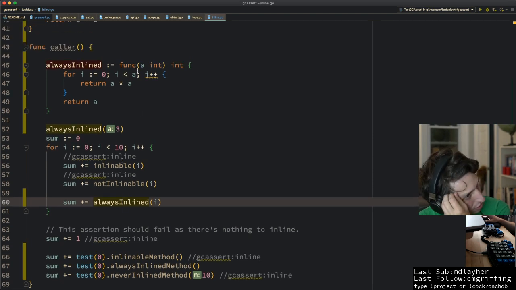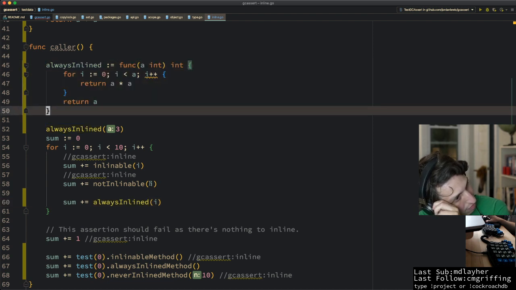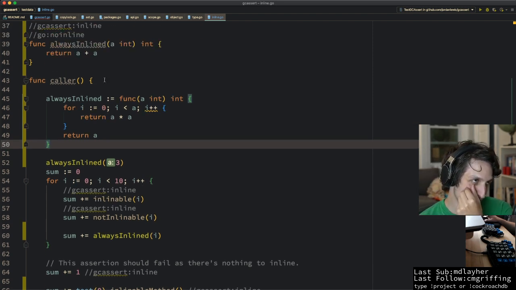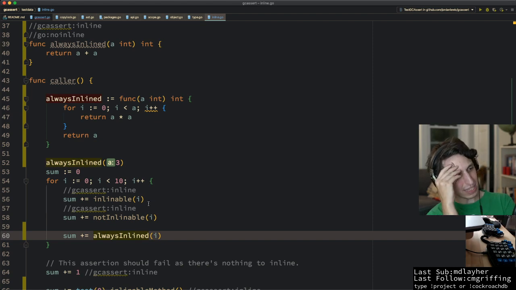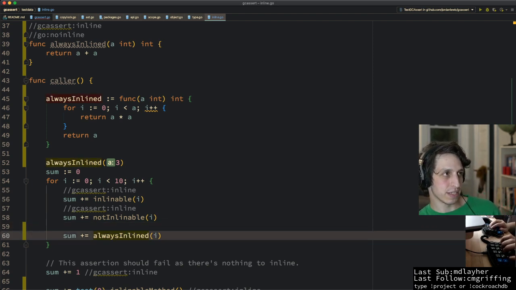I mean, it's not checking for a type, right? We need to be checking that it... Yeah, what is the information that the compiler figures out? If it sees a call to alwaysInlined, it knows more than just the type of this function.